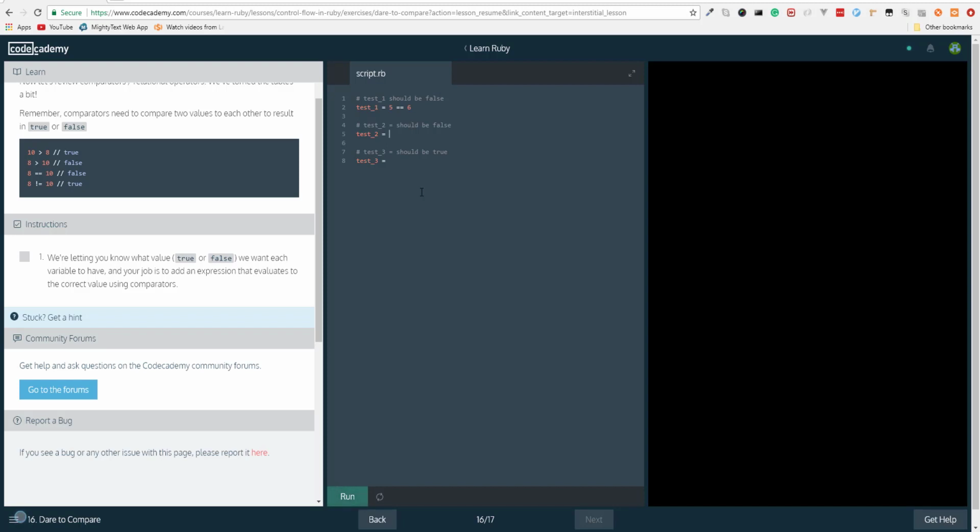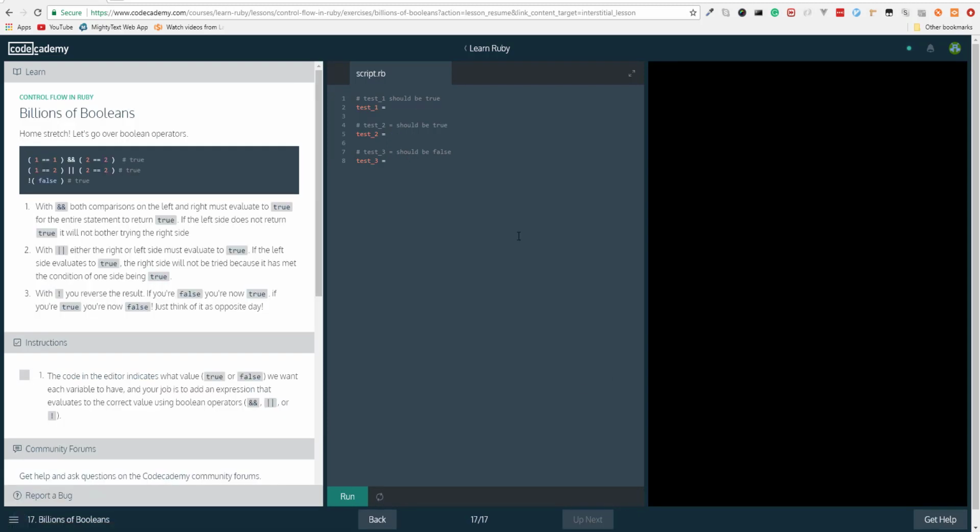The next should be false: 5 is greater than 6. And this last one should be true. So we'll just say 8 is greater than 4. And looks like we're good to go.